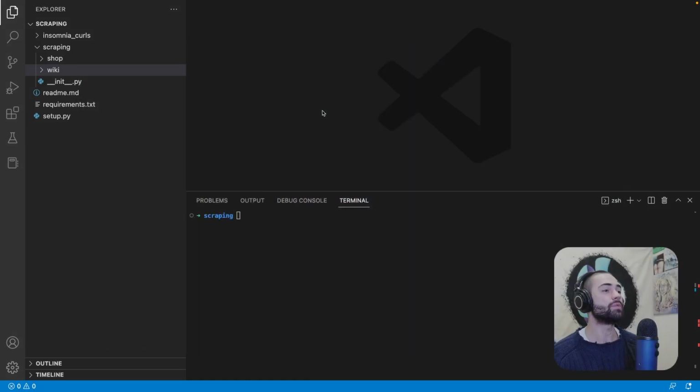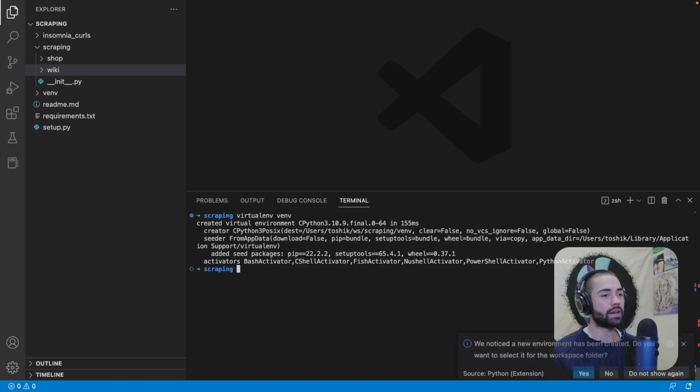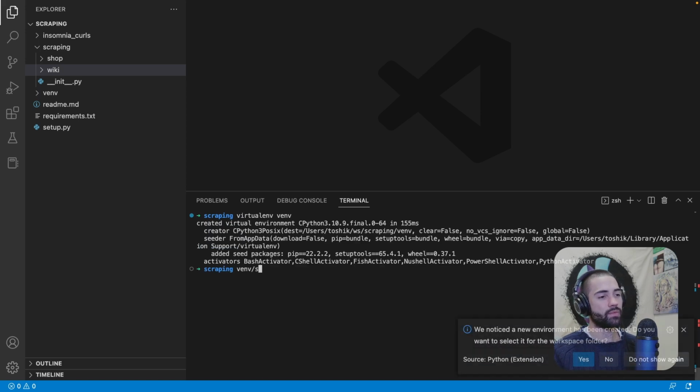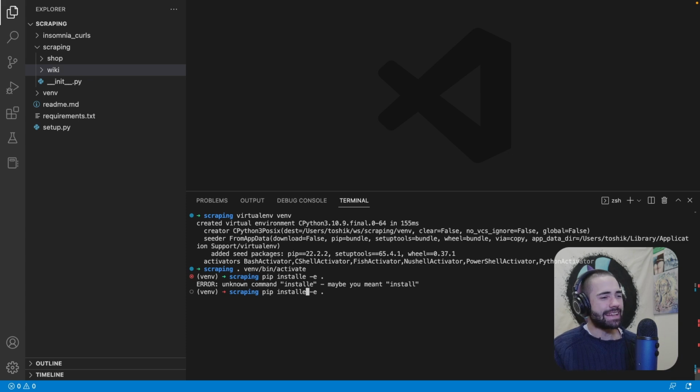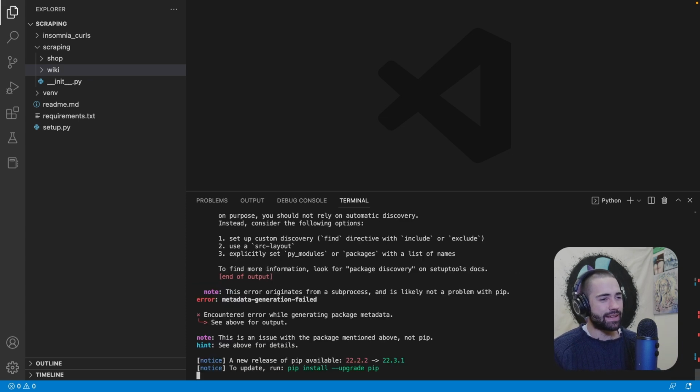Let's go ahead and see what Medium is made out of. Now, I've not touched a scraping project for a while and I tend to delete stuff off of my computer. So what I'm going to do is first create my virtual environment with virtualenv. In venv, I'm going to find bin slash activate. I'm going to need a dot over here, and then pip install -e and dot. So it's not install, it's not Italian or French, this is an English tool.